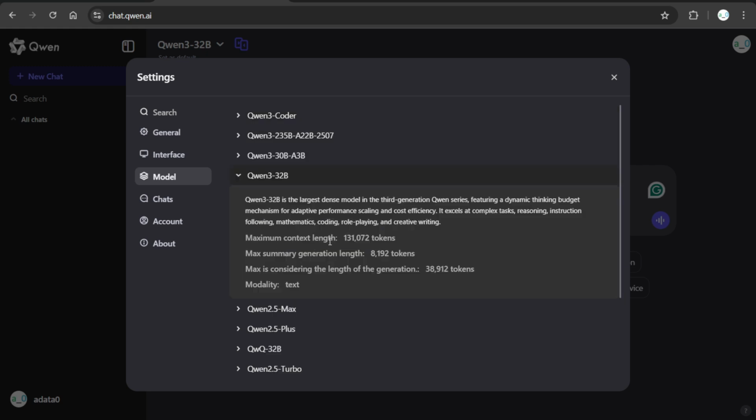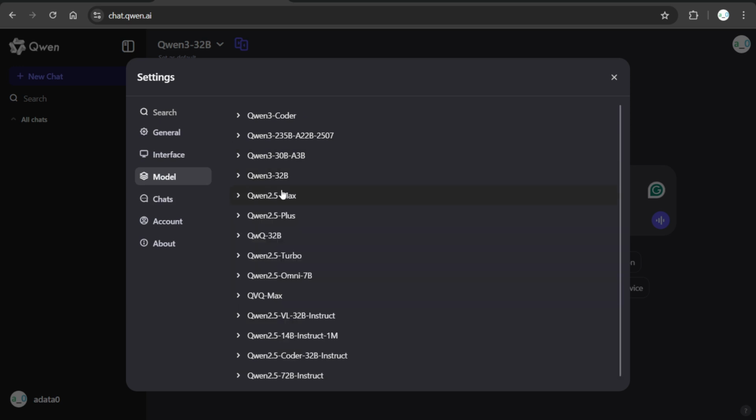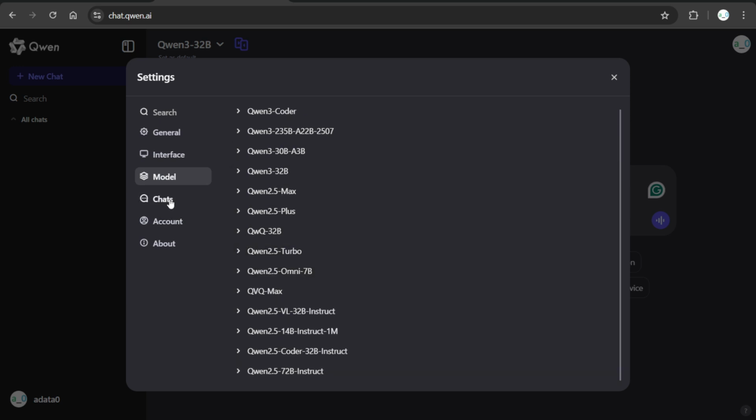So maximum context length is 131,072 tokens, and max summary is the length of generation. Those details will reflect here, and a short summary or introductory few sentences will reflect here. So all available models' details you can see here.